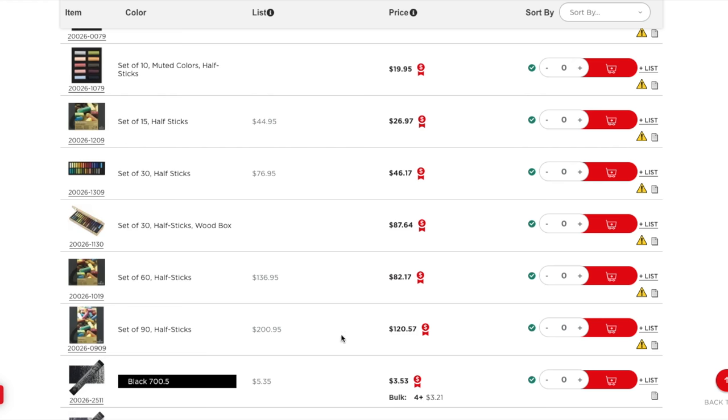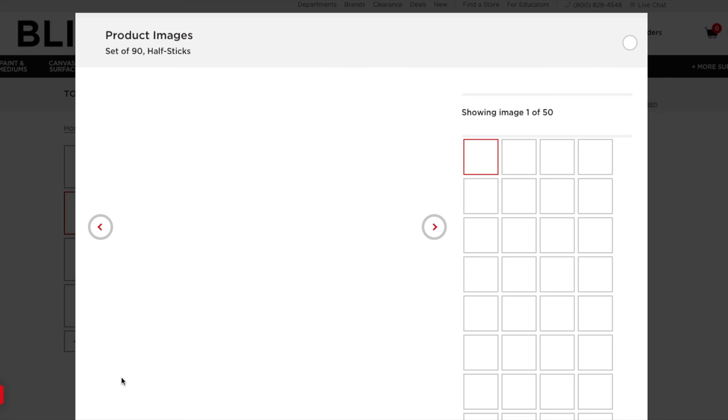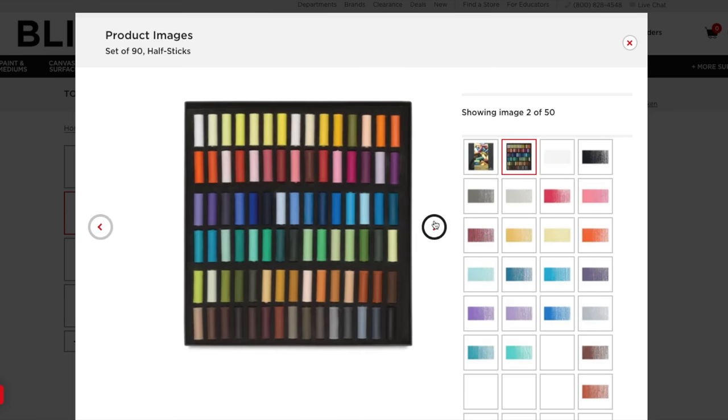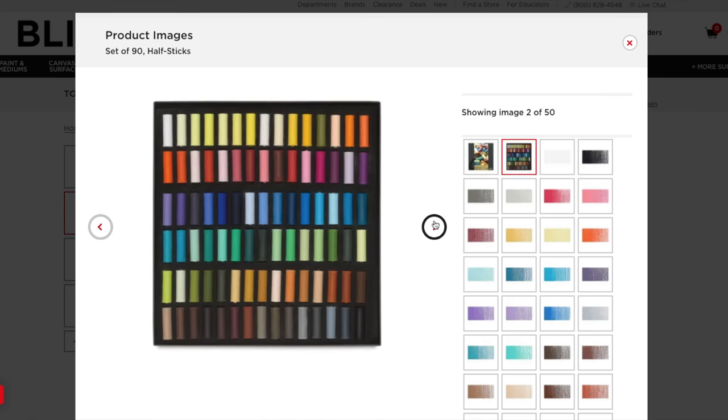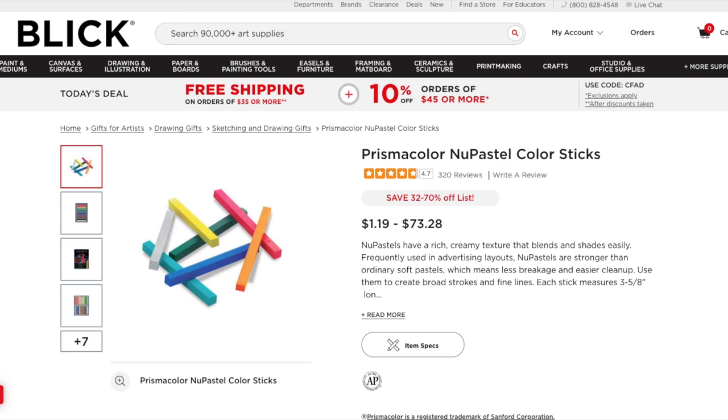I know the harder pastels don't get the glory that some of the softies do, but those are so expensive. And a lot of times people forget that harder pastels really can give some great results. So this is the 90 piece half stick set of Rembrandt pastels. And by the way, Rembrandts were the very first set of pastels I ever bought. You just have to learn a lot to learn techniques and how to get better with them. So don't get frustrated with that.